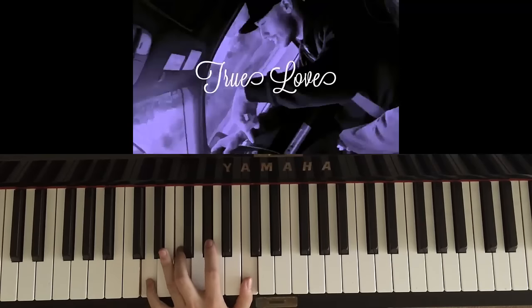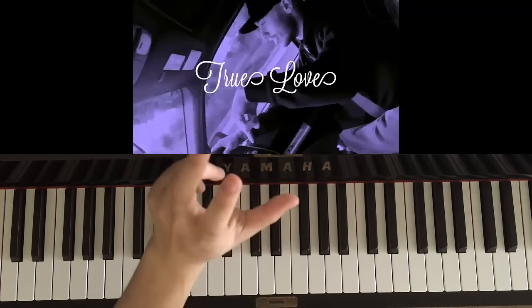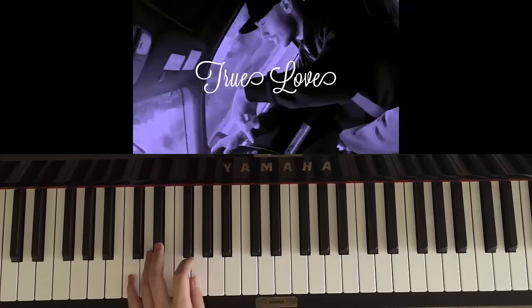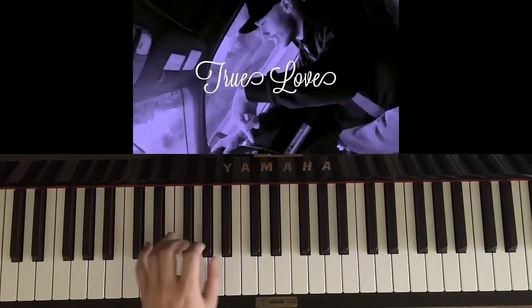And let's go through all the chords again because this whole set of chords repeats itself through the whole song, even through the verse, even through the chorus, there are no changes in chords in the whole song except for this whole pattern. So let's get it right. So first chord, C minor. Second chord, B flat minor. Next chord, E flat 7.